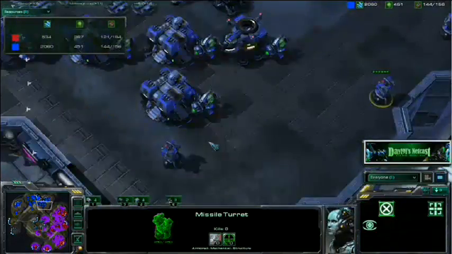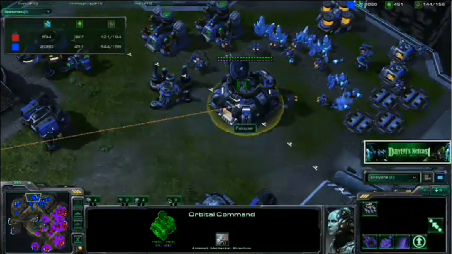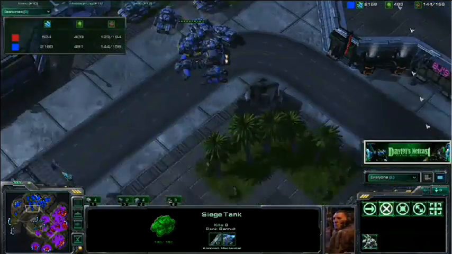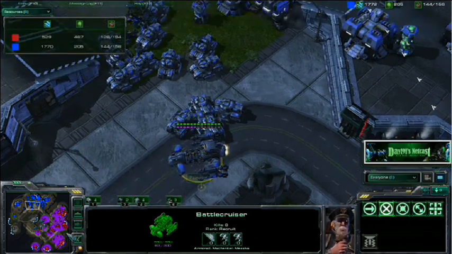Wait a minute. Well, it doesn't look like the main's very vulnerable. You got turrets all over the place here. But other than that, oh no, this expansion's really vulnerable. There's almost no air here. Yeah, maybe some Mutalisks would be a little bit more useful to incorporate. Oh, there's a battlecruiser, which is of course always good because it's a freaking battlecruiser.